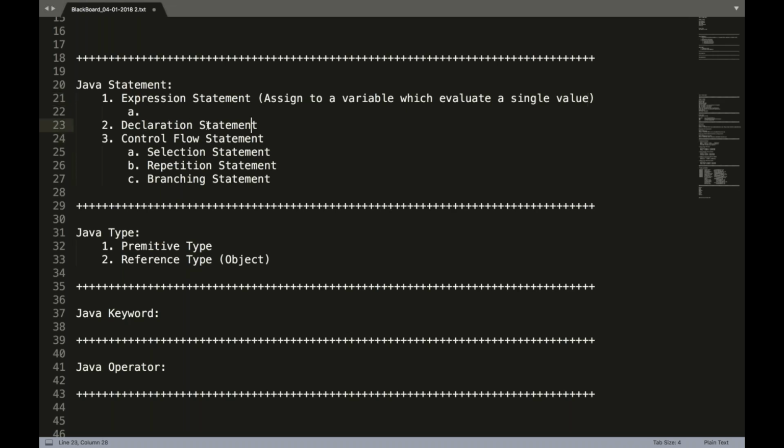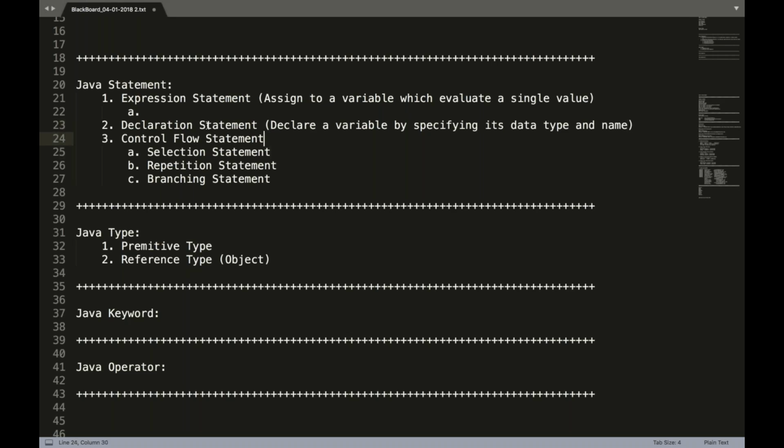And the definition of declaration statement is declare a variable by specifying its data type and name.